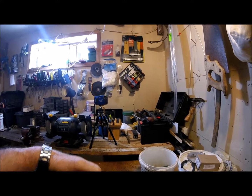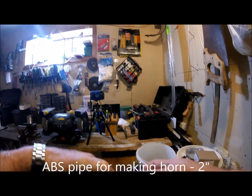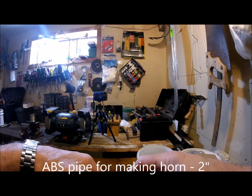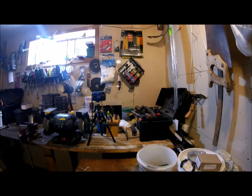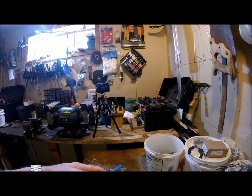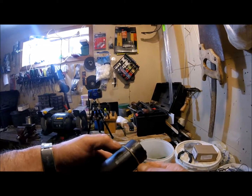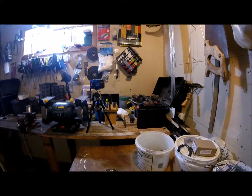I saw off a two inch section, and I drill holes all the way around it about an inch apart. Then this, with your meshes on it, is put around the horn like that, and then it's attached with a smaller line.